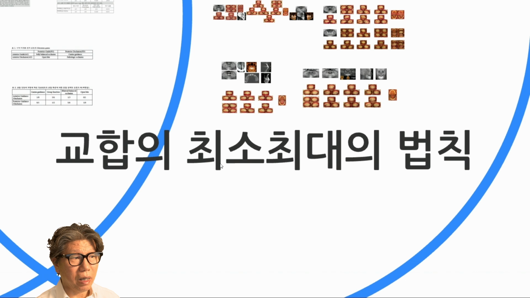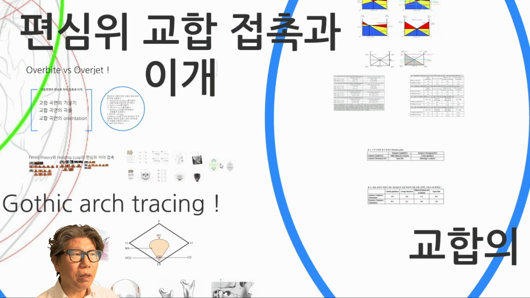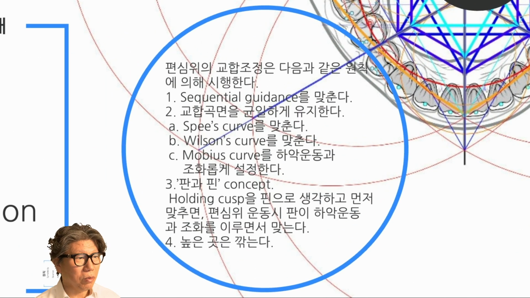Occlusal adjustments can involve various methods, such as reducing or adding teeth or prosthetics. Therefore, we need to interpret diverse patient occlusions, and in the next session, we will explain the necessary concept of the maximum-minimum law and conclude the lecture on implant occlusal adjustments. Today, I discussed eccentric occlusal adjustments, and I hope you understood without any misunderstandings.